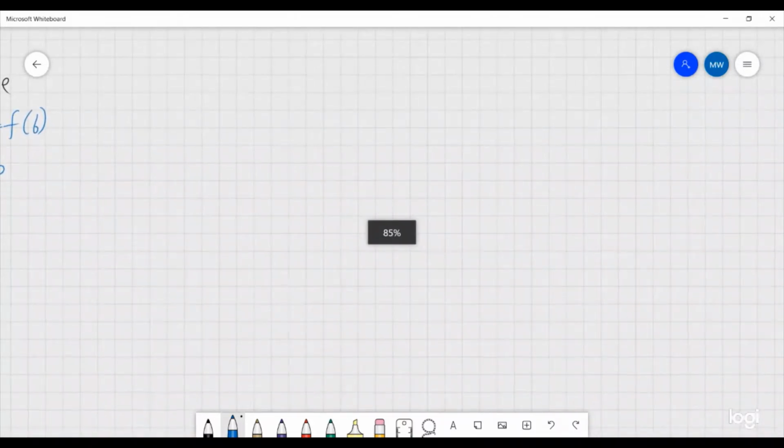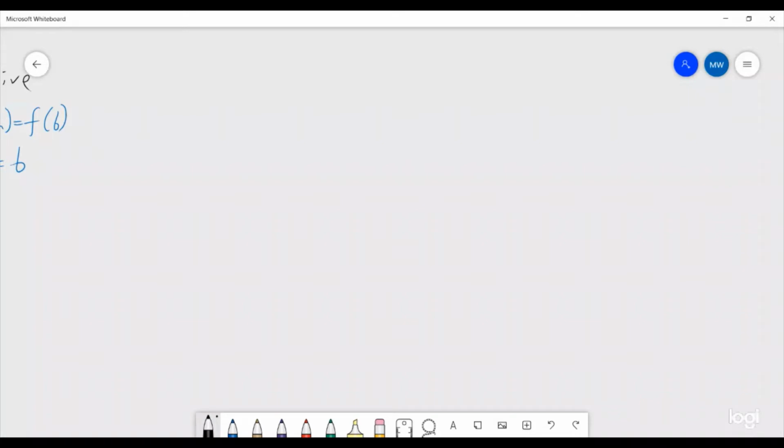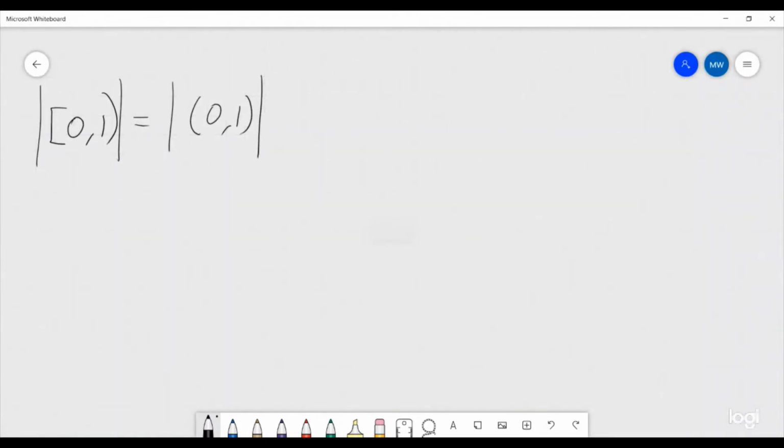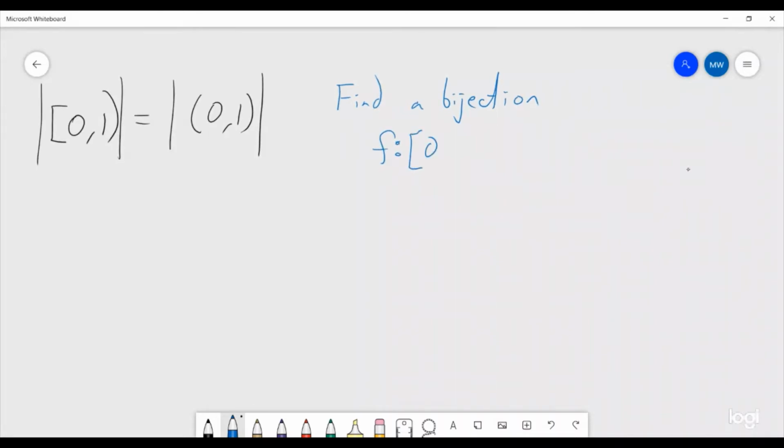So let's see. For example, some things that you might be asked to show might be to show that the set (0, 1] has the same cardinality as the set from 0 to 1 like this. That is something that you might be asked to show. So we'd have to show that both of these are of the same cardinality. So the way we would need to do this is we need to find a bijection f going from one set to the other. So let's have it go from [0, 1) to (0, 1). So we have to deal with where does 0 go.